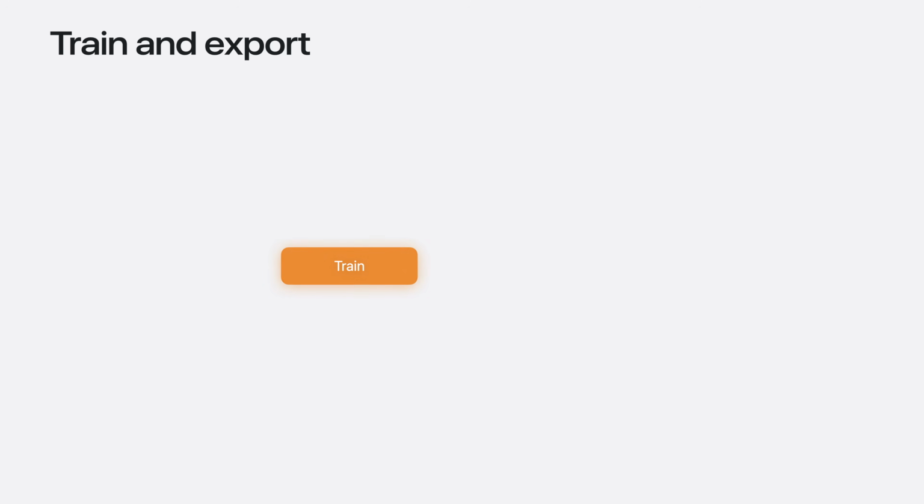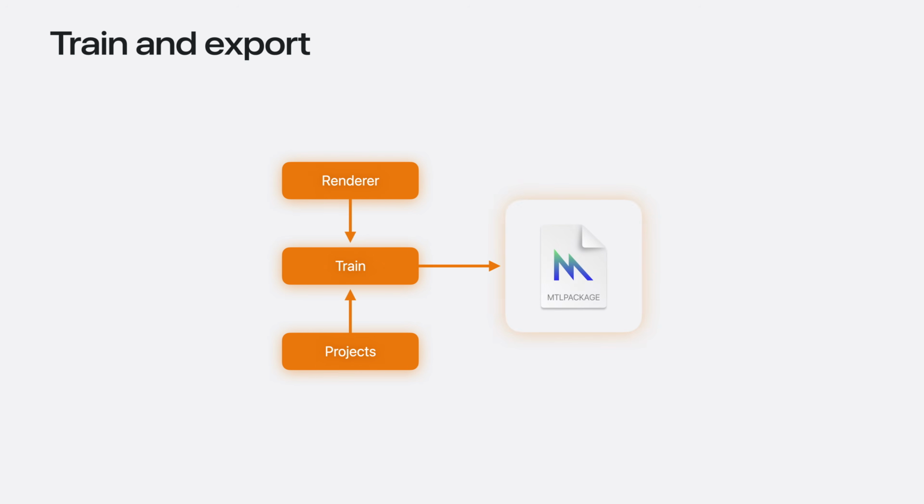To create this solution, you would first develop and train the network in your framework of choice, for example, PyTorch. The training data could be derived from manually tone-mapped previous projects or a lot of tone-mapped images generated by your renderer. Once the model is trained, export it to an MTL package.